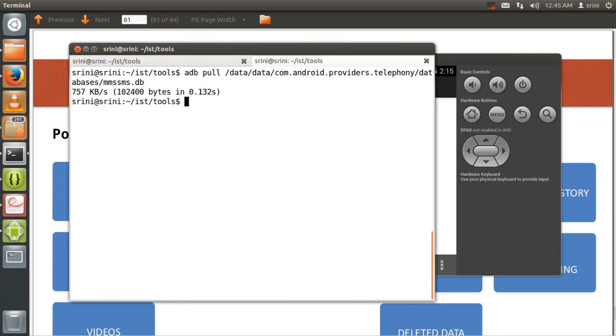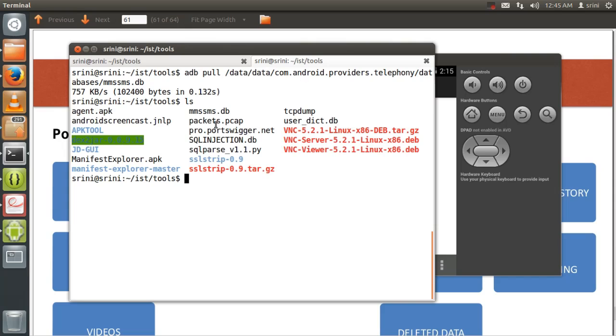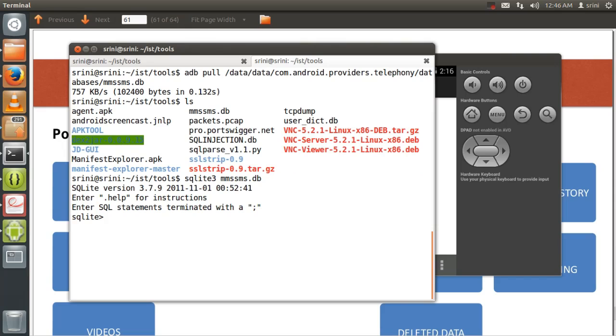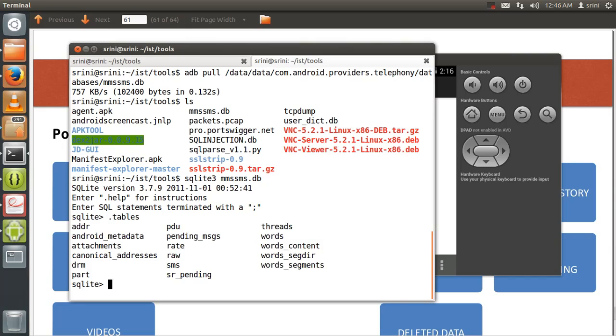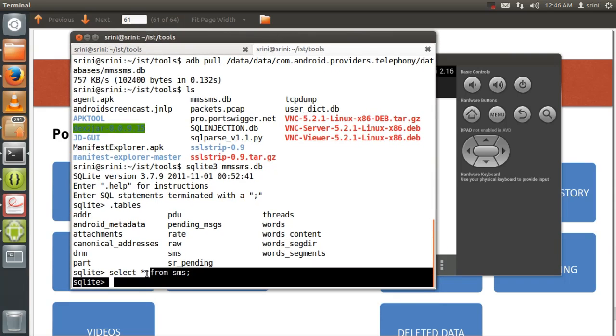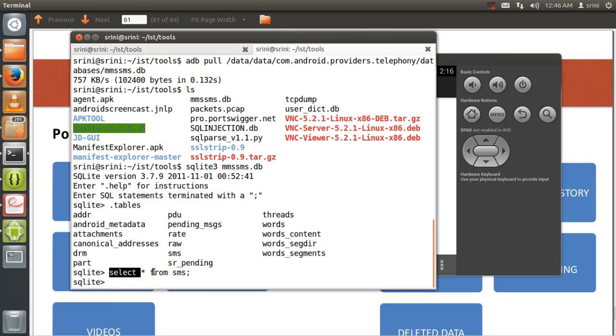Now if you give a quick ls, as you can see, we have mms_sms.db. sqlite3, .tables, select star from sms. If you observe, we do not have the SMS that we had earlier because we have deleted it. So everything has worked as expected.